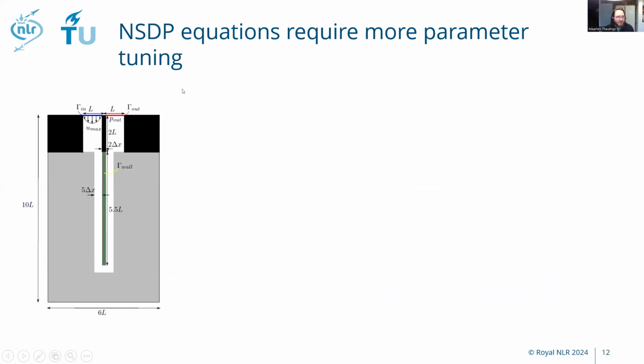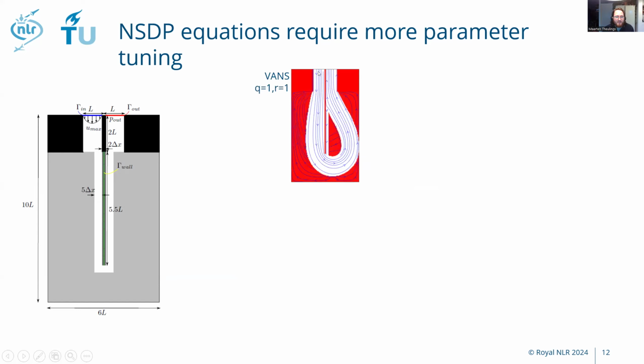And then I test that on the problem that we saw earlier, where we have a fluid inlet on the top left and a pressure outlet on the top right. And the goal here is to minimize the pressure at the flow inlet, while the flow has to flow around this thin wall at the center. And then for the Vance equation, we find this nicely performing optimum with a nice solid fluid distribution.